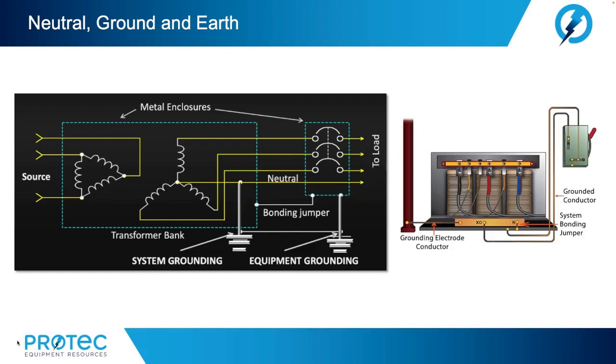Now, let's take a look at ground or earth. Ground or earth in a mains AC power electrical wiring system is a conductor that provides a low impedance path to the earth to prevent hazardous voltages from appearing on equipment, such as high voltage spikes. The terms ground and earth are used synonymously here. Ground is more common in North American English, and earth is more common in British English.